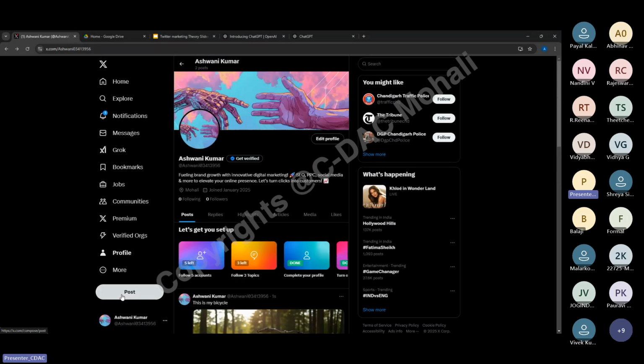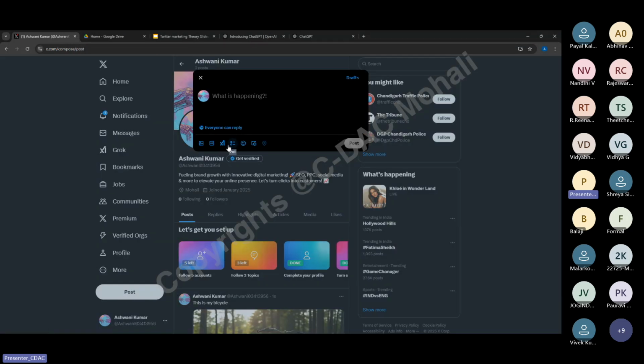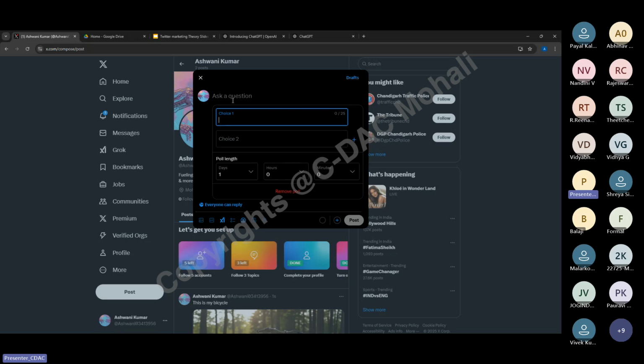And there are a few more options regarding tweets. Then there are opinion polls. If you want to create any opinion poll for your users or followers, you can simply click on it and ask your question, which media platform is more fast.